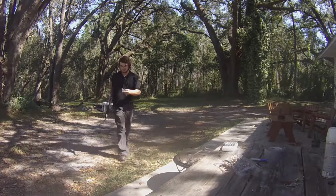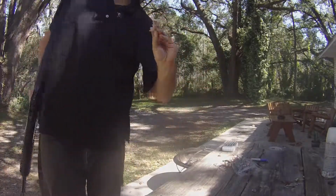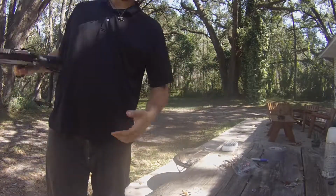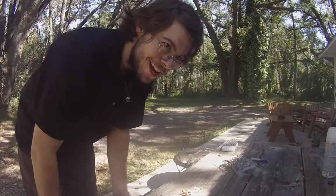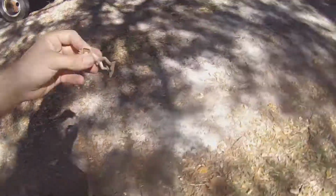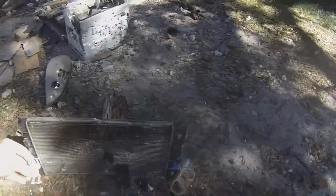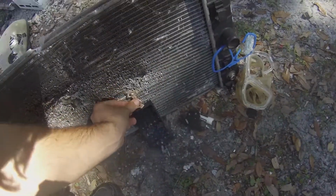Well, I hit him. Shot him right in the leg. I guess we're calling him Lieutenant Dan now. It's funny because Lieutenant Dan doesn't have any legs. This guy still has one, so he's only half Lieutenant Dan. He's Lieutenant Duh. Let's put him back up there and see if we can finish his transformation into Lieutenant Dan.